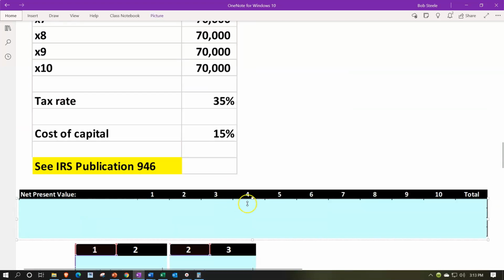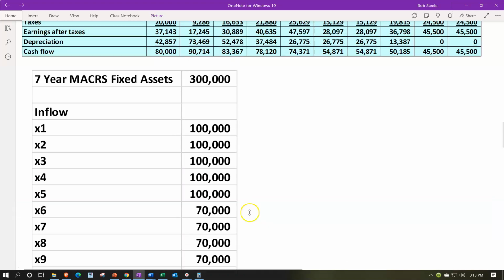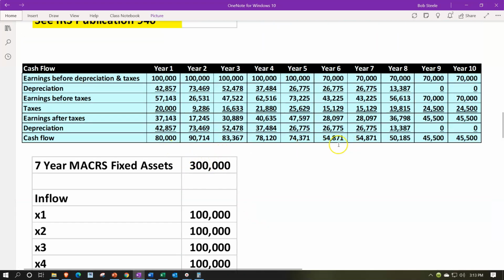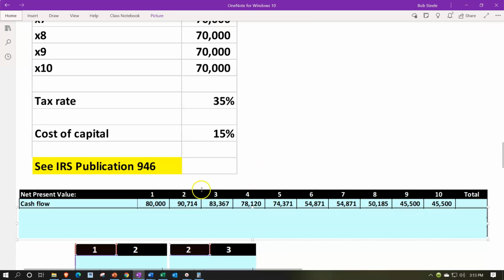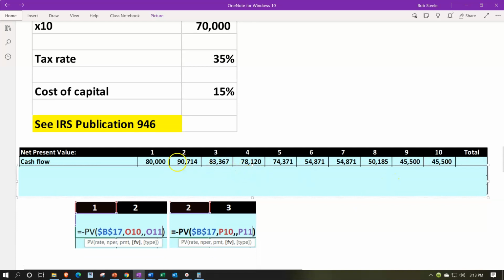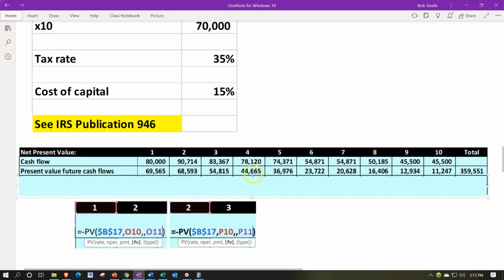So we're just going to take our present value numbers here, our cash flow. If we did it horizontally like this, then we might just imagine adding the present value right below this. These are our cash flows. I'm going to assign the numbers up top for the years, 1 through 10 being the years. These are going to be the inflows, not including period 0, which we'll add in the second step. If we were to present value these, it would look something like this.